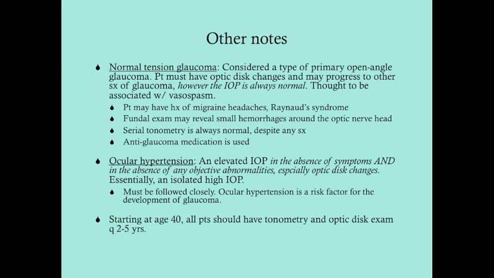Okay, so this would be how your classic arcuate defect would be. But all of these are glaucomatous deficits. So they don't look anything like those classic visual field deficits that you see, for instance, if you had a tumor in the brain. It's not hemianopsias or quadrantanopsias. These are visual field deficits that are classically seen with glaucoma.